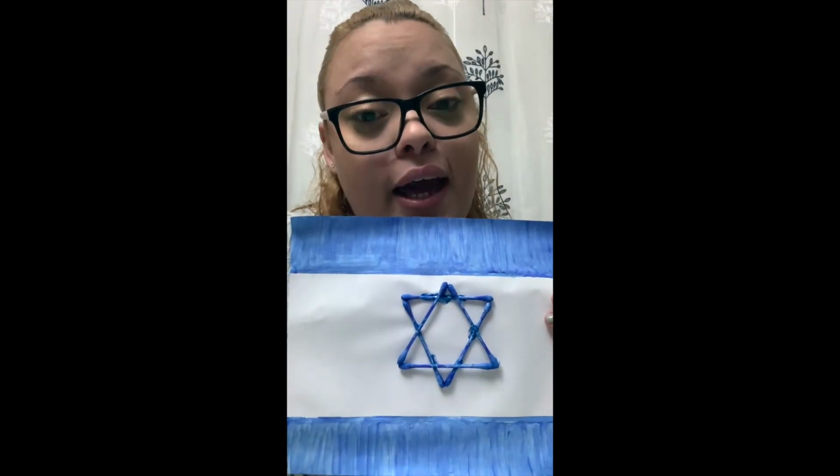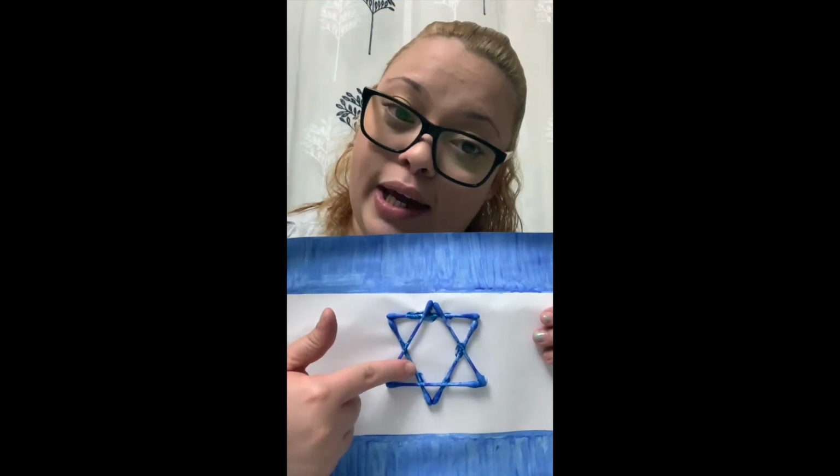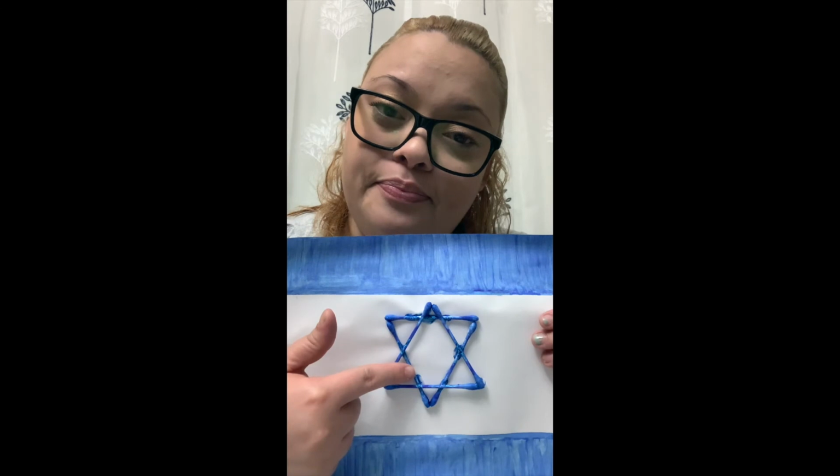your blue all over your lines. So remember those two lines we drew up here? You could start with your paint, grab your brush, and start dipping it in and painting all over it. That should give you enough time for your Star of David to dry and your glue to settle.